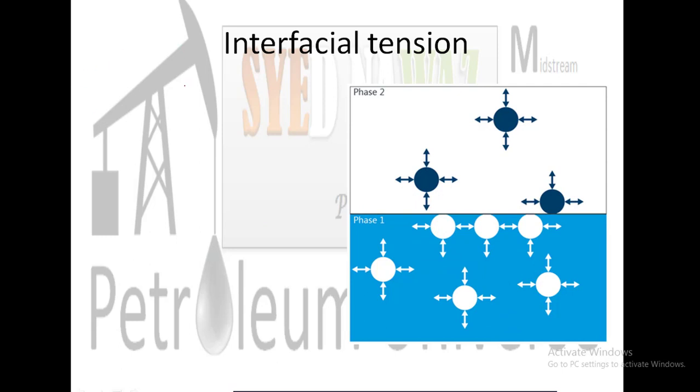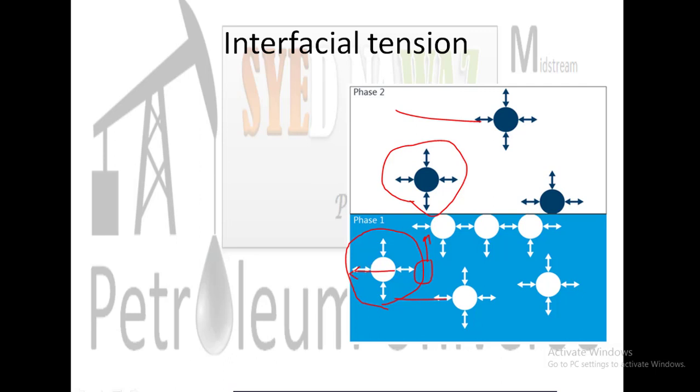Like I have explained in detail, you can see in this picture, let us consider this as the oil phase, and this as the gas phase. So here you can see the molecules. What I mean to say is the total force, the resultant force on this particular molecule, is exactly zero. Because if you see, let us consider this particular point over here. Then if you have a molecule over here also, then you can see that this molecule tries to push these molecules over this side.